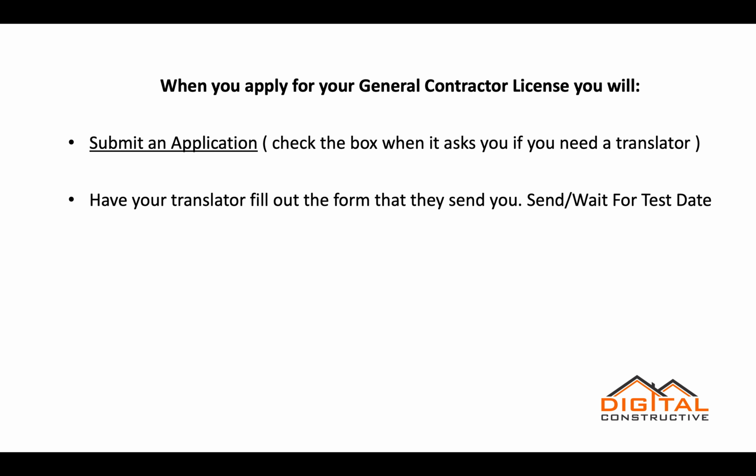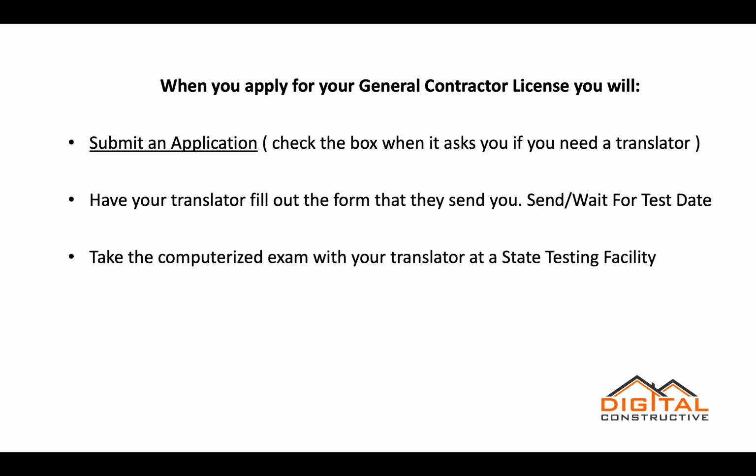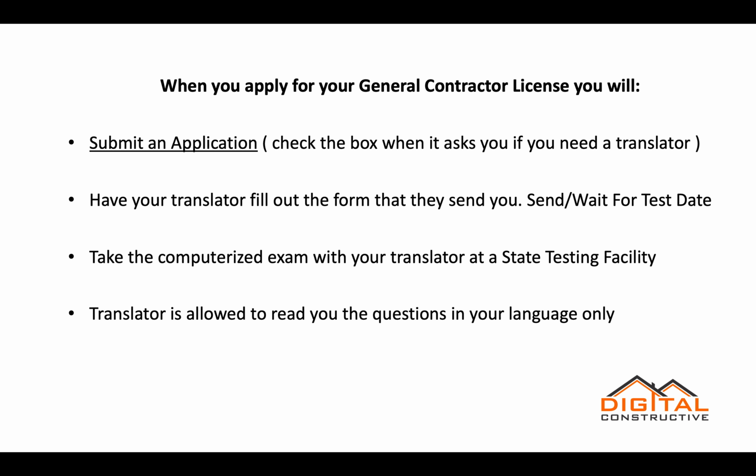Now, it's going to be basic information, background information about your translator, just going to pretty much verify who this person is. There will be a section where they will have to talk about whether or not they have construction experience, etc. So that person does need to fill out a CSLB form. Now, you're going to go and take a computerized exam with your translator at a CSLB testing facility. So this is after you submit the application, after you get accepted for a test date. You're going to go and take the test at a state testing facility. Now, the translator is only allowed to read the questions to you in your language only.